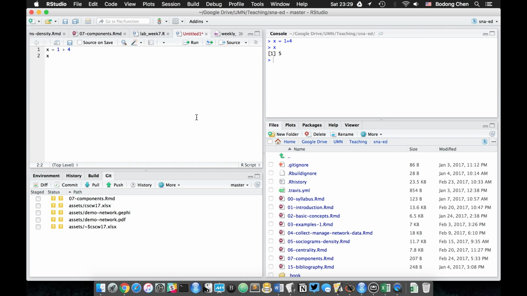When you're in this file, you press run, and the line your cursor is on will be executed by R. So that's, I think, the recommended way to do your work in R.